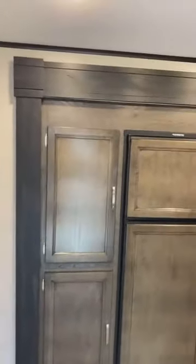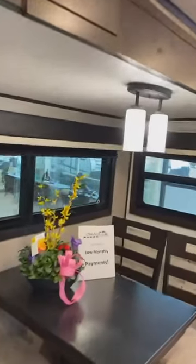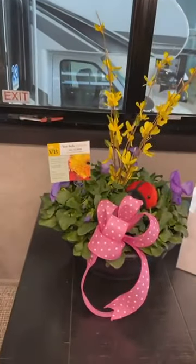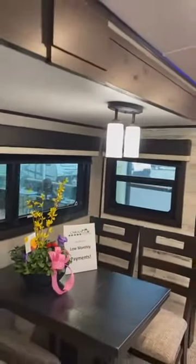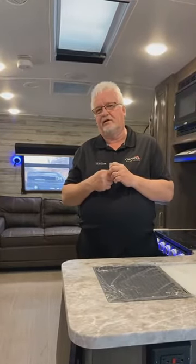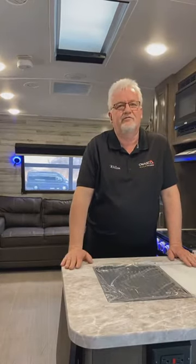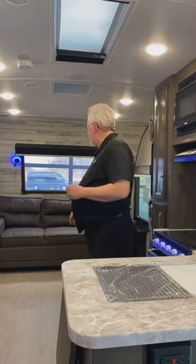This is a couples trailer, and over the last couple of weeks we've been promoting shop local and buy local — so today we want to showcase this beautiful flower arrangement from Van Bell Flowers, right here in town. It looks absolutely gorgeous inside the trailer. Today is also a national day of reflection for those lost to COVID. We want to thank our frontline workers — at Owasco we offer frontline staff discounts on all our trailers.